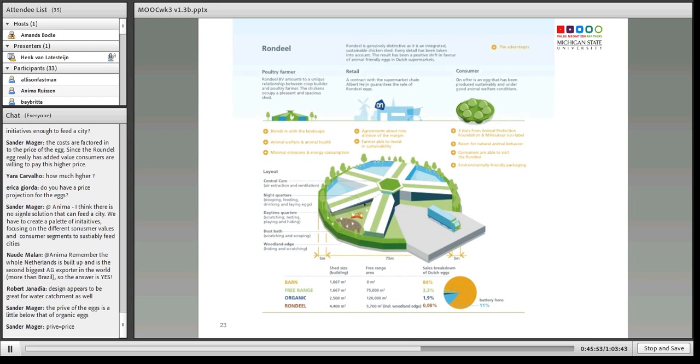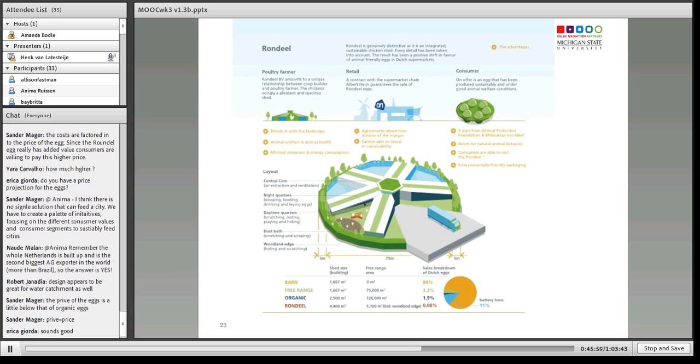They went to this stable, saw what was happening in there, and the Monday after the visit, they phoned up the Roundel company and asked if they could do a radio commercial financed by this animal activist party, trying to persuade the public to buy these eggs, because by buying these eggs you really took care of animal welfare in a good way.